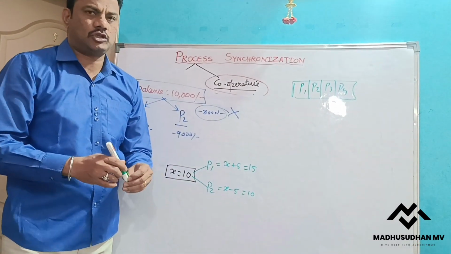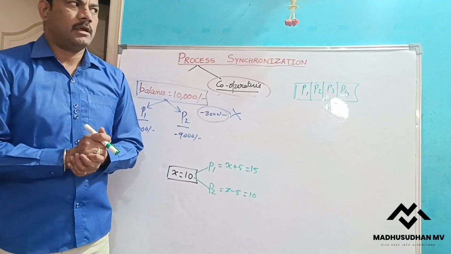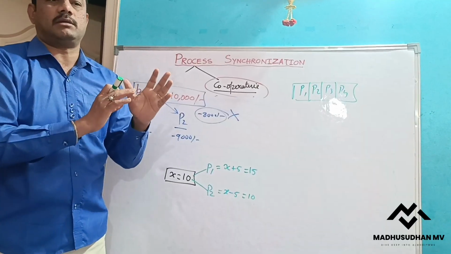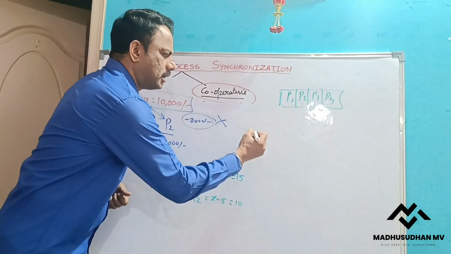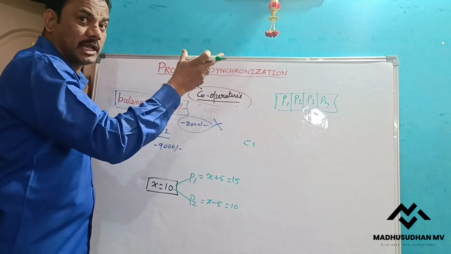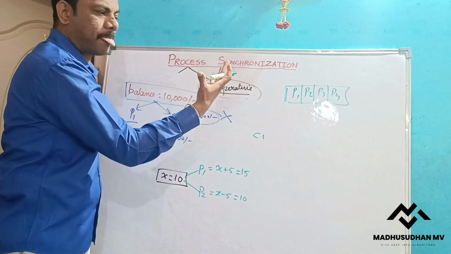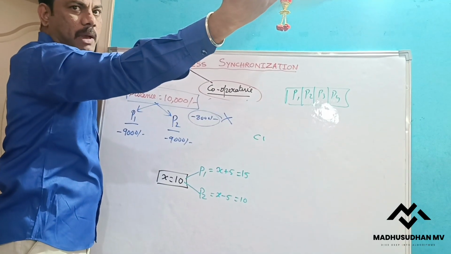So one more example. Assume people want to book a movie ticket on BookMyShow. In BookMyShow, assume two persons are checking a particular corner seat, for example, the C1 seat. That C1 seat is available, checked. Yes, it's available. That interface is the same thing, the front end, visible to everyone. But booking will be done in the background.